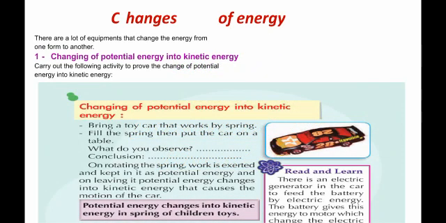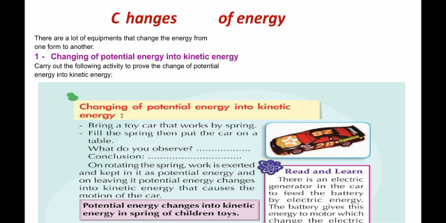Changes of energy. There is a lot of equipment that changes energy from one form to another, changing the potential energy into kinetic energy. And we know that the potential energy is the energy which is stored in the spring of any toy with a spring. The energy which is stored in the spring is the potential energy.